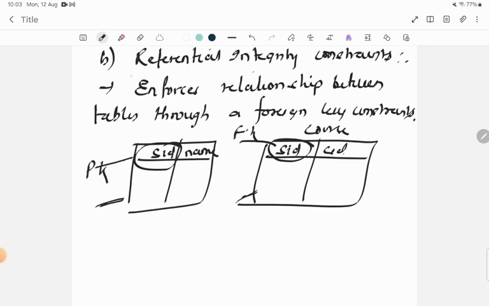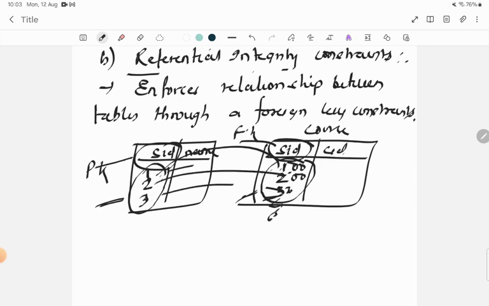Okay, it means that what does this referential integrity constraint do? It ensures that the value in the foreign key column, for example student ID is 1 2 3 4, matches the value in the corresponding primary key column. For example, if you have got 1 2 3 here, it should also be 1 through 3. It cannot be 100 200 and 300 or some other values like 4 5 6, because the values should match in both the tables, because this foreign key is going to establish a relation between this table and this table. So this is called referential integrity constraint.